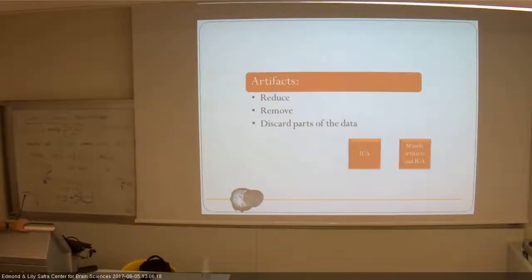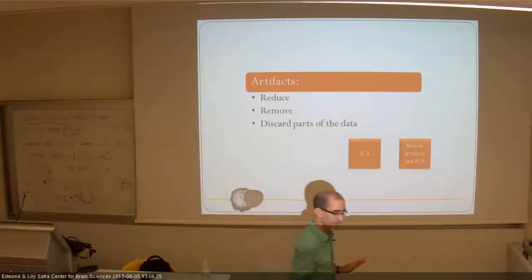We can either try to reduce them a priori, which is best. Okay? Try to make our signals as clean as possible. For instance, by instructing the subjects not to move the eyes, or by giving them blink breaks when they can sort of refresh their eyes and not blink at the time when we want them not to blink, or make them very relaxed so that they don't have too much tension in their muscles. Okay, so these are really important things when you run the experiment.